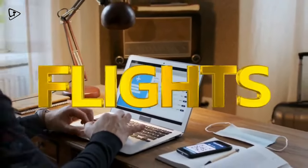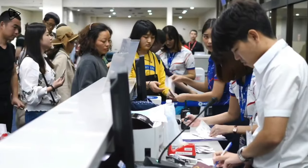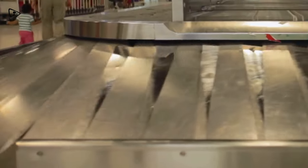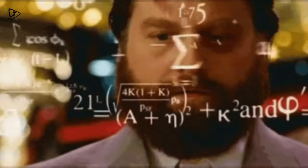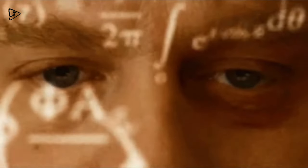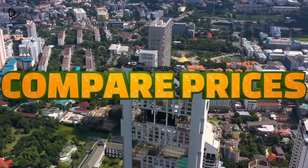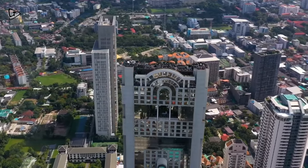Have you ever wondered how to get cheap flights to Thailand? I've been travelling to and from Thailand for several years now but noticed it's not always the cheapest. So I started to think about how people like you and I can save money when we book our flights. To do this successfully I needed more data from people travelling from the US, Canada, Australia, etc. to make sure this will work for you just as much as it will work for me in the UK. So I've been networking with a small group of expats who live in Bangkok so we can compare prices, data and any price hacks that we have — and here is what we found.